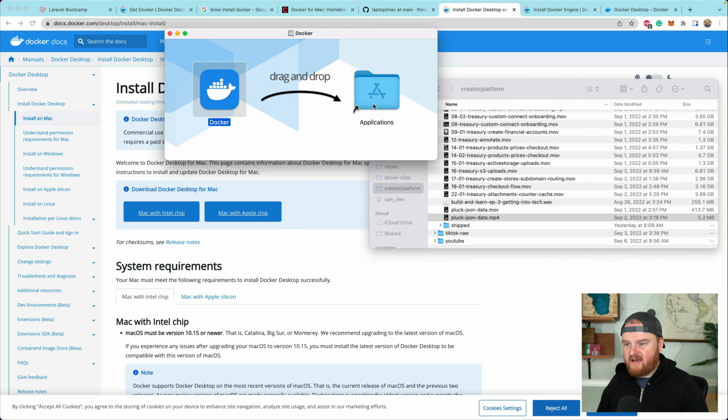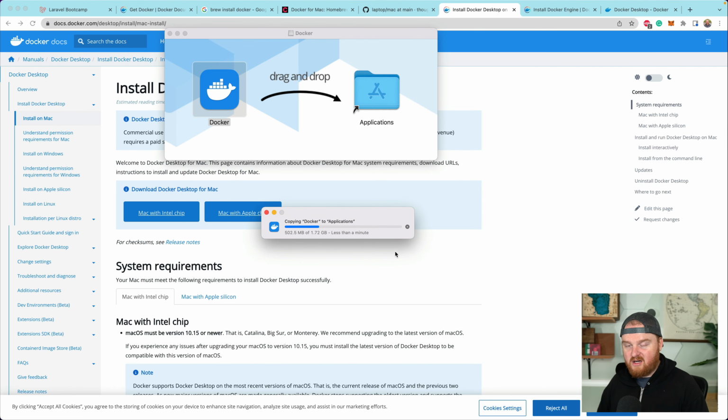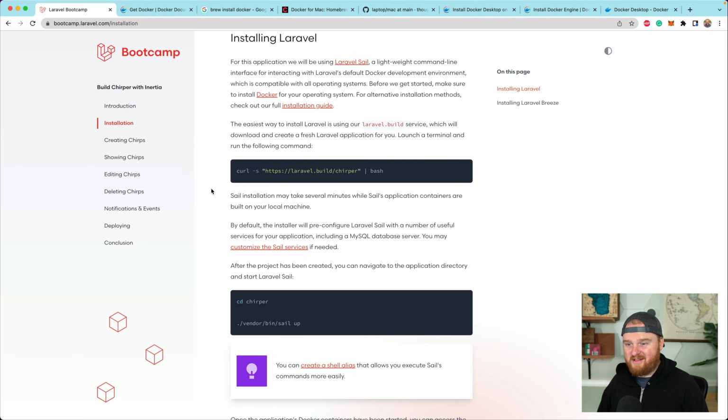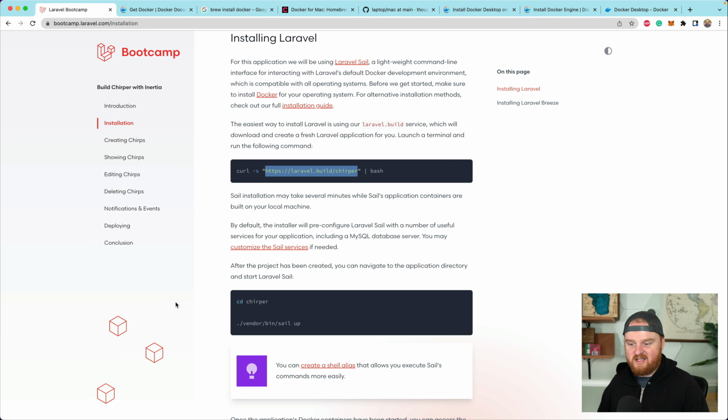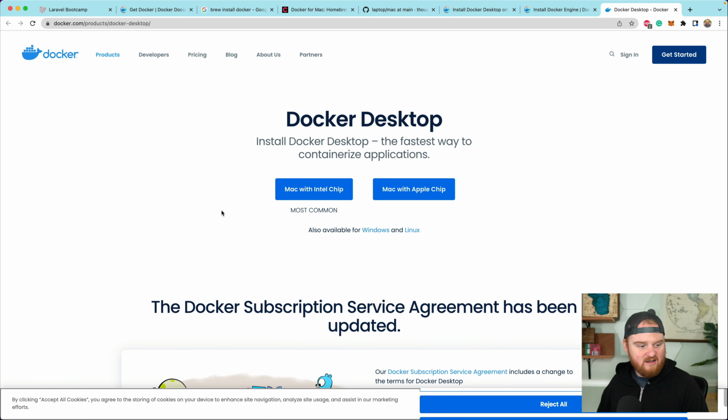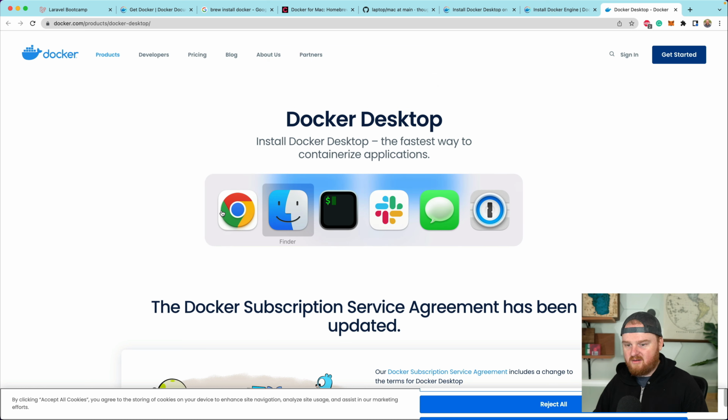All right, here we go. Gonna install that. Okay, so now Docker is being installed. What else do we have to do after we install Docker? Then we're gonna just copy this curl command here, which is gonna download some bash script from Chirper. And I like to look at these and make sure it's not gonna install anything too nasty on your machine, because copying and pasting stuff off the internet isn't great to do if you're not super familiar with what's going on.